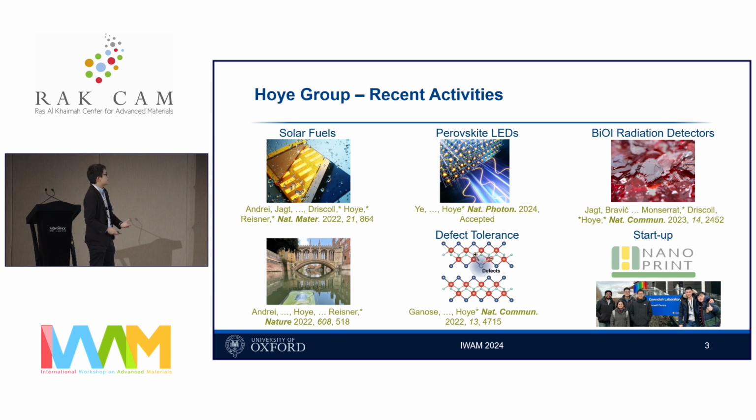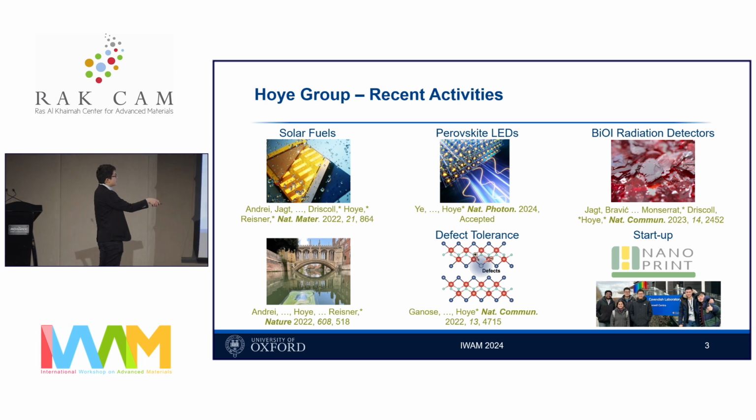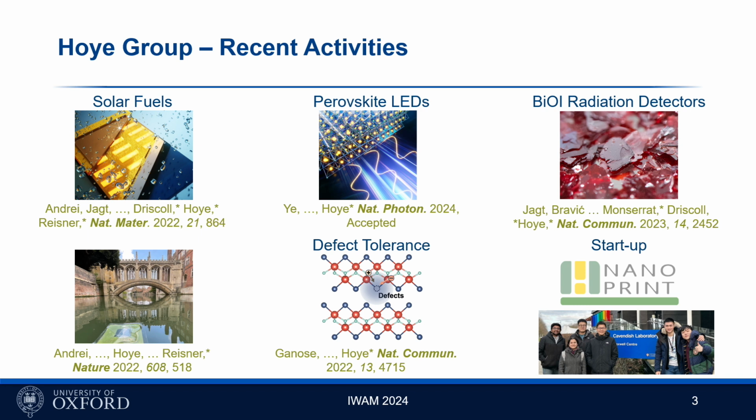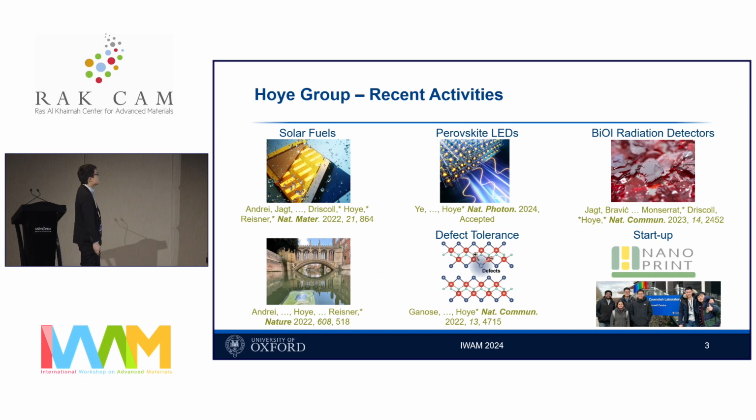So this is some of the recent work from my group. In today's talk, I'll be focusing on defect tolerance and how we can understand this and use this to discover new kinds of materials. And also very briefly about our recent applications on radiation detectors from some of the new materials that we found, such as bismuth oxyiodide. Some of the other things we've done include applying these materials for solar fuels, so making inorganic artificial leaves for harvesting sunlight to split water to make green hydrogen, and also applying the device structure we made for perovskite photoelectrochemical tandem devices.